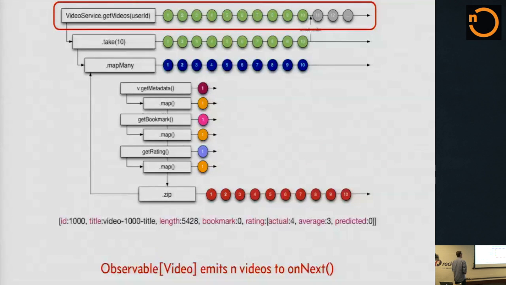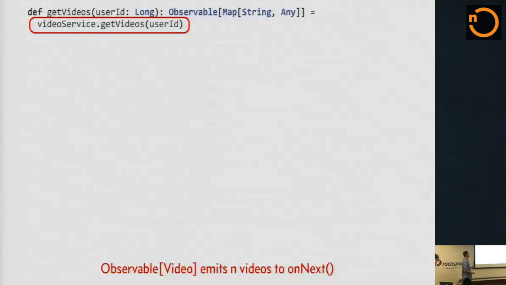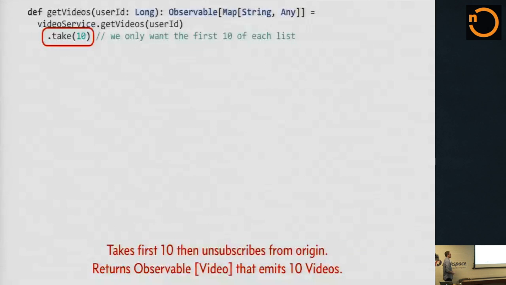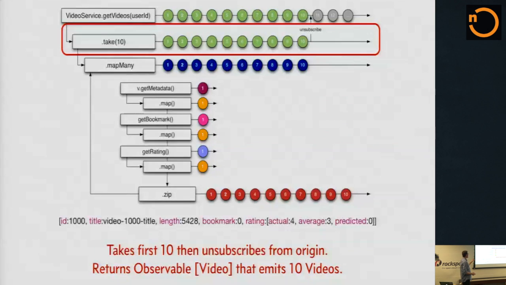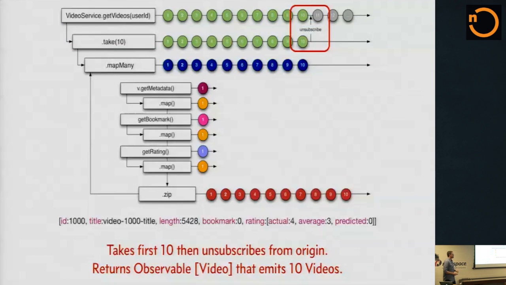What we want to say is, I want to go to the video service and get videos for this user ID. It's going to go off to our personalized service that has all the algorithms for personalization. It's going to fetch that back. And in code, that's what that might look like. So we go off and get those videos. Then let's say that we're on an Android device, and it only makes sense to show 10, instead of the 75 or 150 that we could potentially return on a bigger screen device. So we take 10, and once it has received that 10, it unsubscribes from the parent sequence.